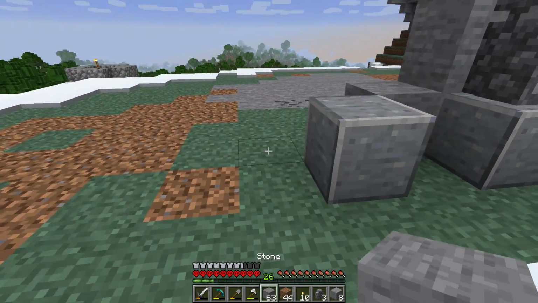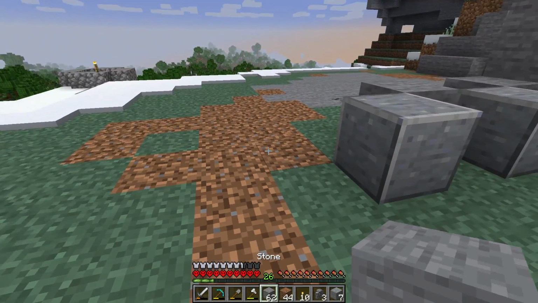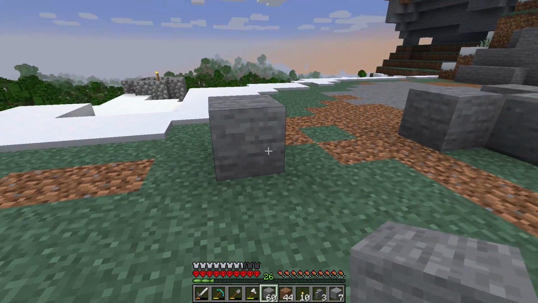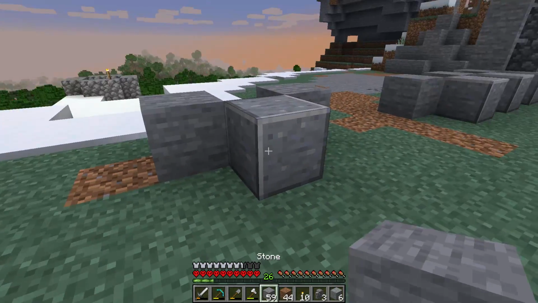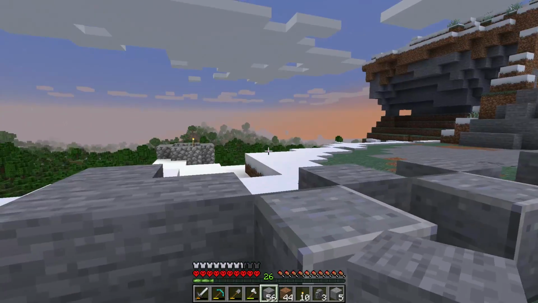So we could do another window, then maybe another window. That would be 4 windows. Then maybe we could do a door. So we could do 1, 2, 3 for a door. Then we could do the other side of the door. Then maybe over here we do another andesite, a window, and andesite, and then how about a corner over here, because we're getting pretty close to the edge of that.